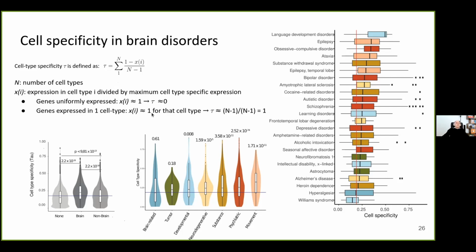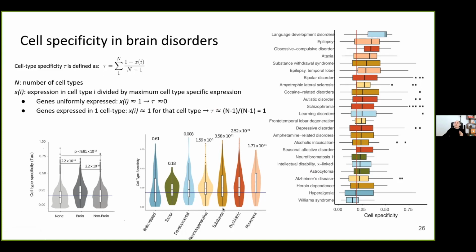If we want to give another example, a gene that is only expressed in 3 groups has a tau of around 0.95. Again, we see a significantly higher tau for the genes that are associated with brain disorders compared to the general genes that are not associated with brain disorders. We see a similar gradient.